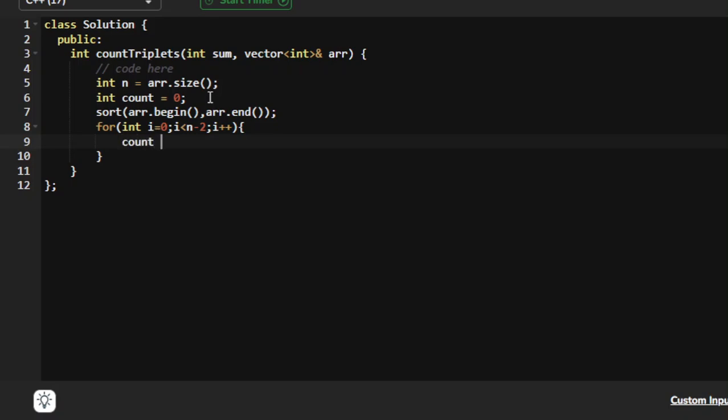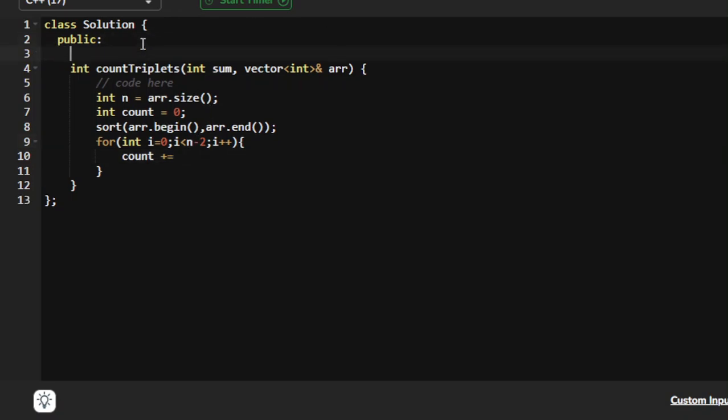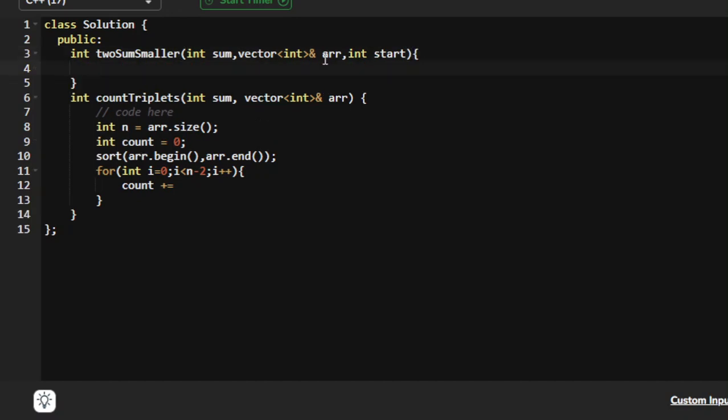And yeah, count plus equals, I need to create another function. This function is two sum smaller, and it needs a sum, int sum, vector int array, and sum here, OK, array, and it also needs int start, from where to start, because we are starting from the next element, right?